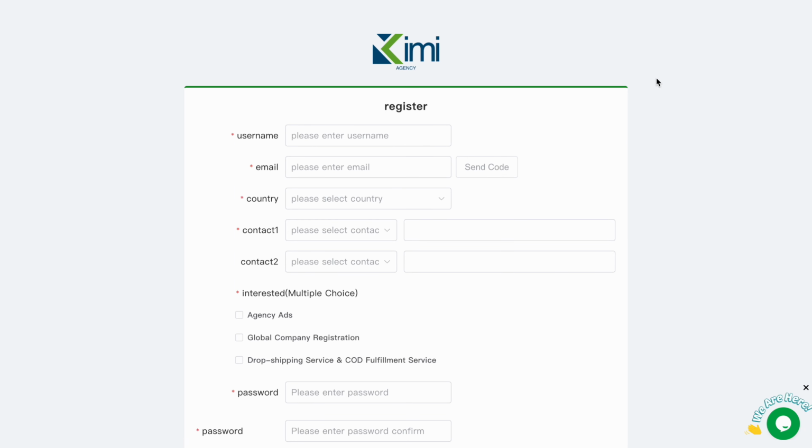How to register in Kimi Agency ad account, because I will provide you with the official link of Kimi Agency ad account in the description. You have to go there and register. Only then will you get to see the official support of Kimi Agency, where you will be guided step by step through everything. After registration, if you are facing any problem in the future, you will get WhatsApp support. If you register by going to the link in the description, it will be the official registration link provided in the description. That's what you need to register with.